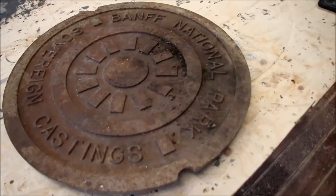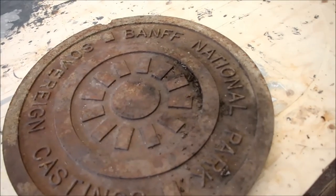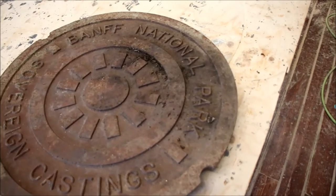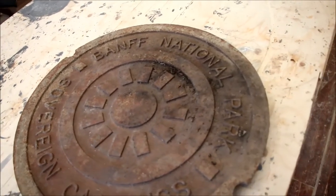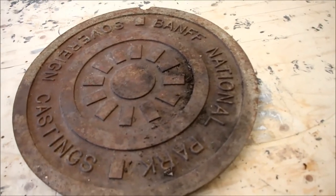So this is going to be used as our template for making our t-shirt. My son was working for a landscape company where they were refurbishing some campgrounds and they were going to scrap these. I picked up a couple of them — thought they were pretty neat. We're going to use one for another project down the road on the property, but I thought, hey, let's make a t-shirt.